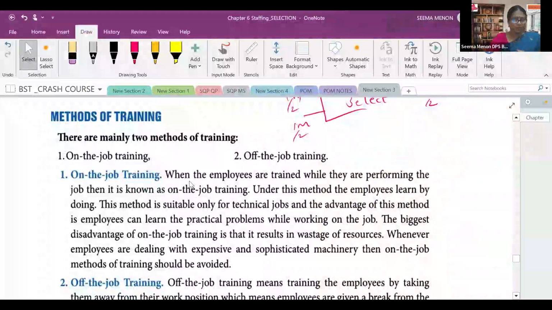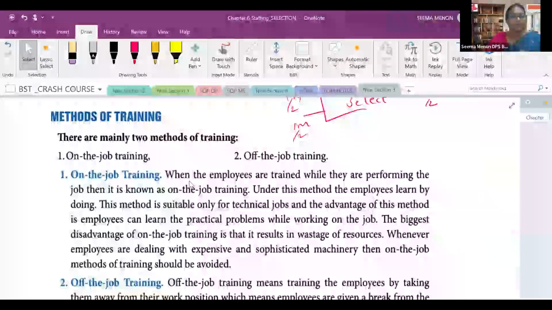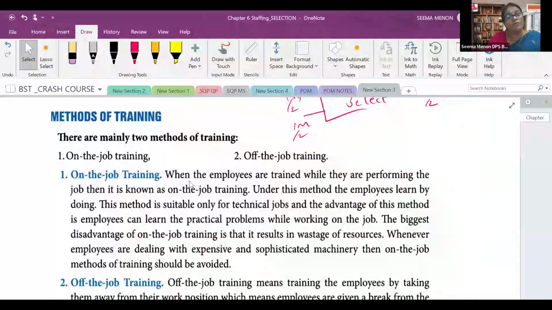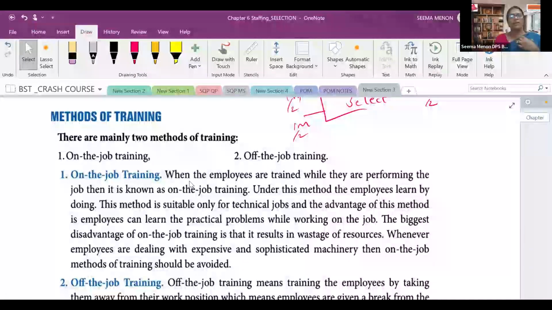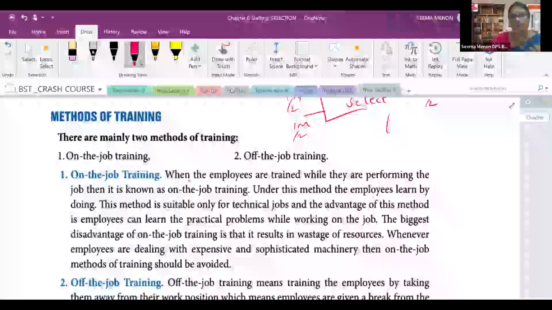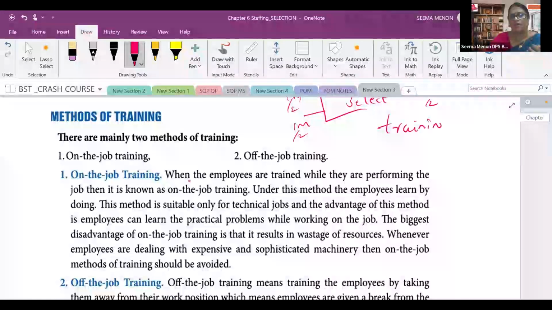After the appointment of an employee, they will be a part of the organization. They may be freshers or experienced, but they have to follow the rules and regulations framed by the organization. So a good organization will always give training to the employees. There are two types actually, training and development. Training means training regarding their job, how they can excel in the job. For that, the organization will give training to the employees.